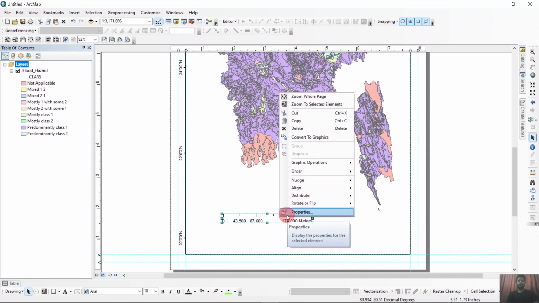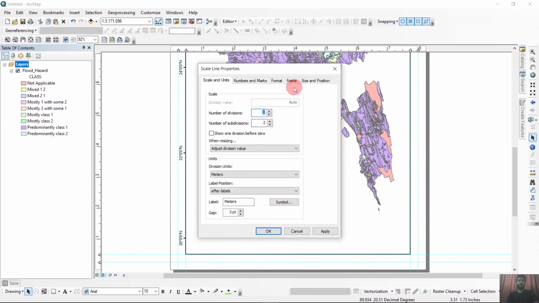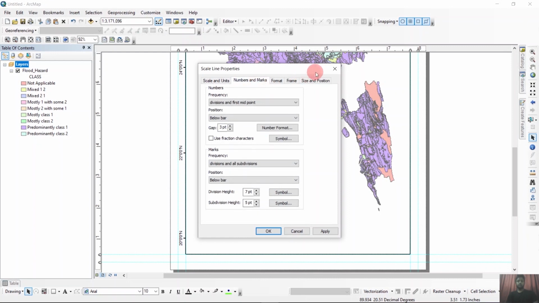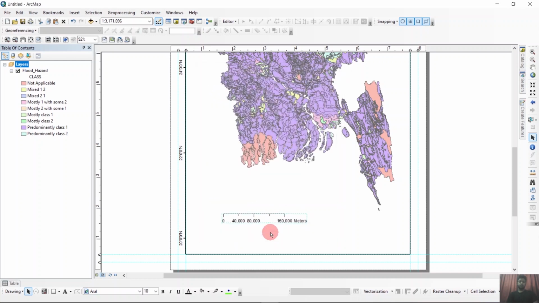Meters is looking a little bit more, so we can just adjust the division value and adjust width. So division value, let's keep it 80,000 and click OK. Now it's looking much better. So we will keep it as the scale bar.